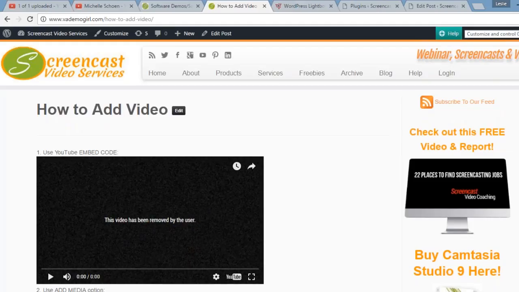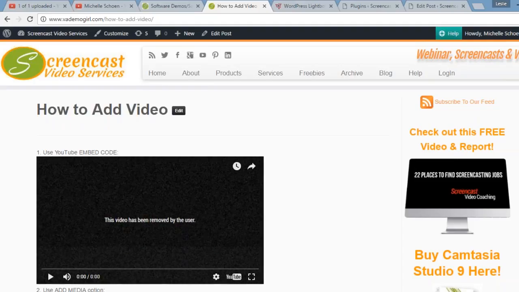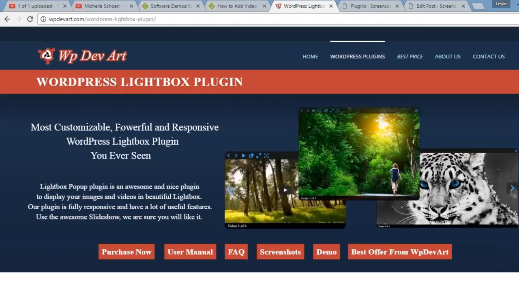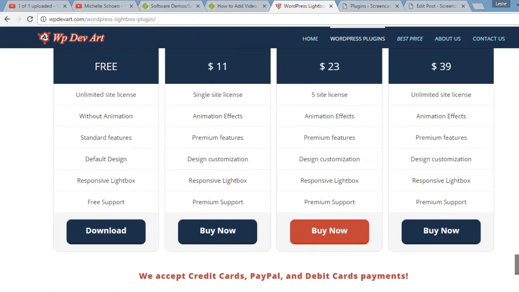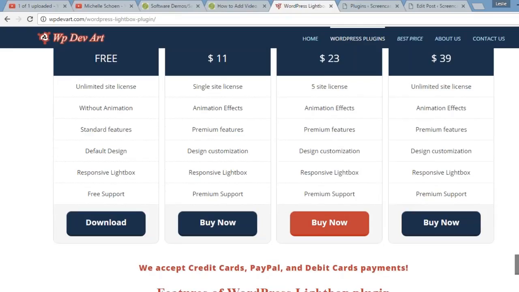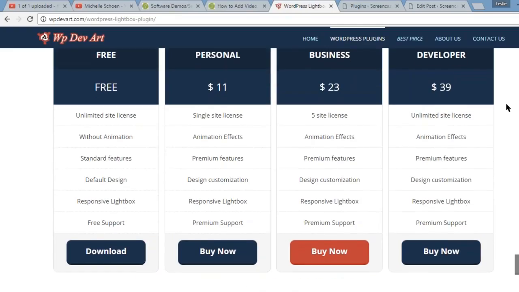And then finally I wanted to show you using the plugin like we have on Michelle's site. You mean the thick box player? Yeah, it's a plugin called WordPress Lightbox plugin. It's by WP Dev Art, and they have a free version. These are their options. So that's the pop-up player you guys saw when I clicked on the video, how it popped up over my page, which I think is really nice looking. I researched several, and this one was the best price, and I really liked all the customization features. You can get a free one, and it works pretty good.